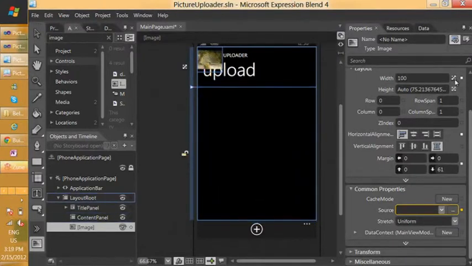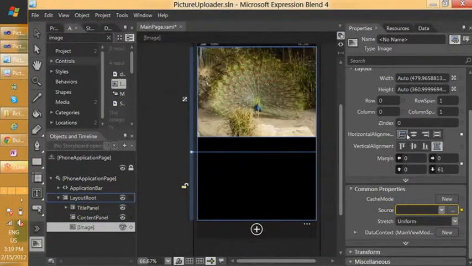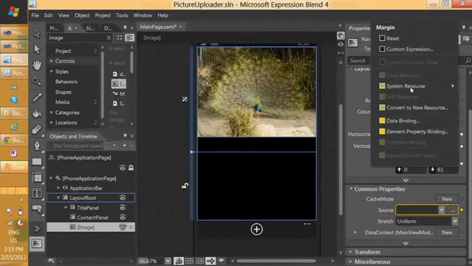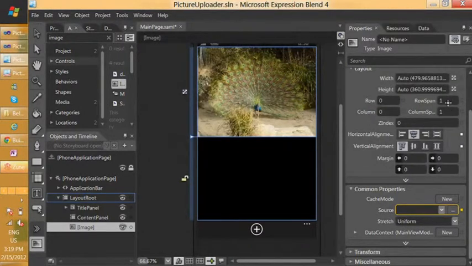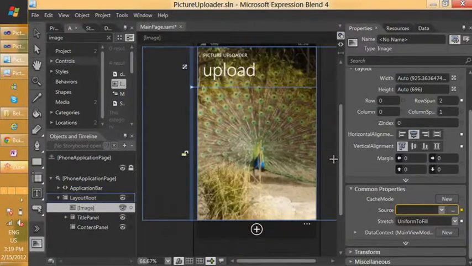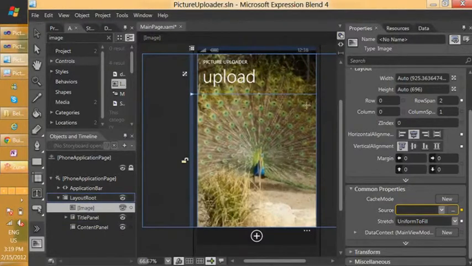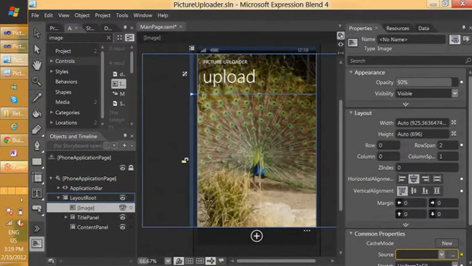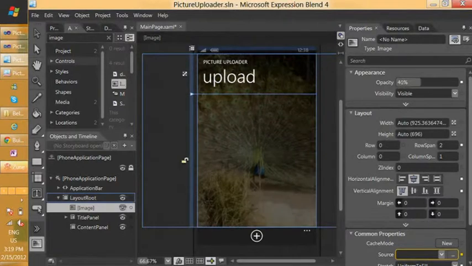Now I can do some design. Going to center it. I'm going to put it in the first row, which it is already on top. I'm going to remove the margin, and I'm going to set it to a row span of 2. I'm going to set the stretch to uniform to fill. Now it's filling the whole place, the whole space, okay? I don't see anything else, so obviously I need to put it in the background. And now it's kind of hard to read the text now, so I can go and set the opacity to something like 50%.